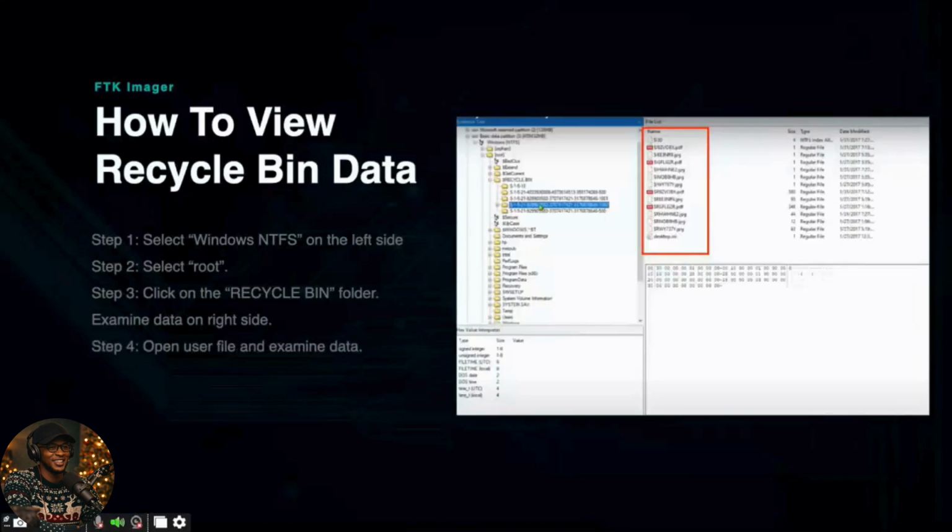Once you click on the folder, you will notice that a file viewer is opened on the right side of the screen. This will show the associated folders for each user of the information system. Click on one of the users and then you will be able to see the contents of their recycle bin. From here, you will be able to select each individual item and examine its contents. You may notice that there are duplicates of each file. This is normal as one file is the actual file and the other is the file's metadata.